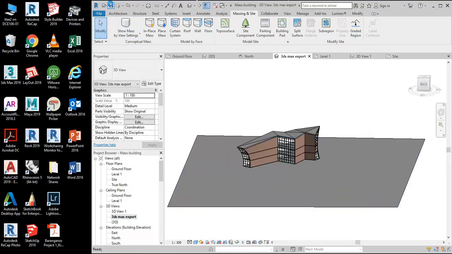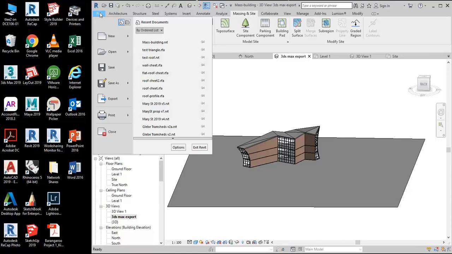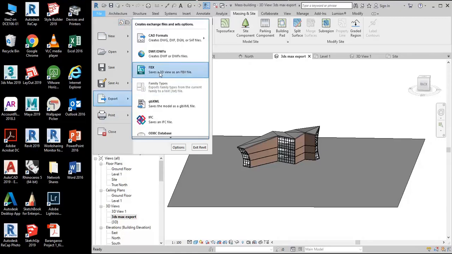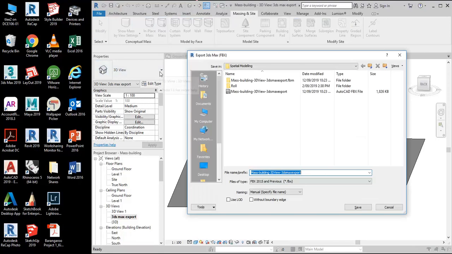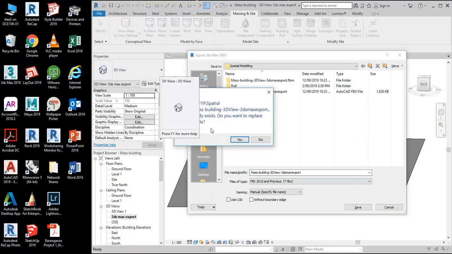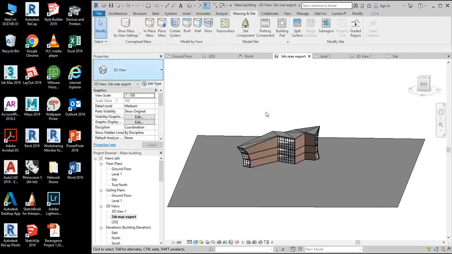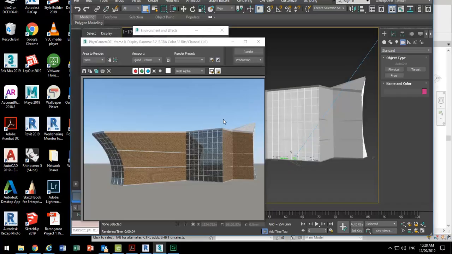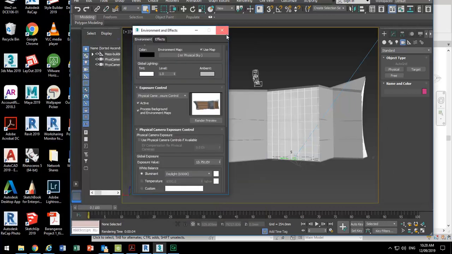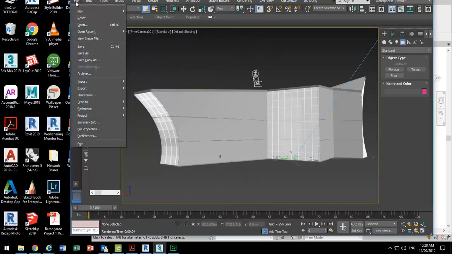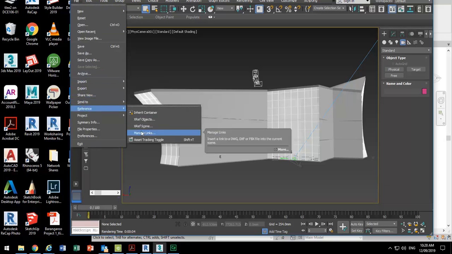So I'm going to save my file, and then to bring that into 3ds Max again, I go File, Export, FBX, just like before. I'm not going to change the name, so I'm going to click Save, and it'll say, do I want to overwrite that file? Yes, I do. Back into 3ds Max now, so to bring that change into here, just go to the File menu, this time Reference, and then Manage Links.